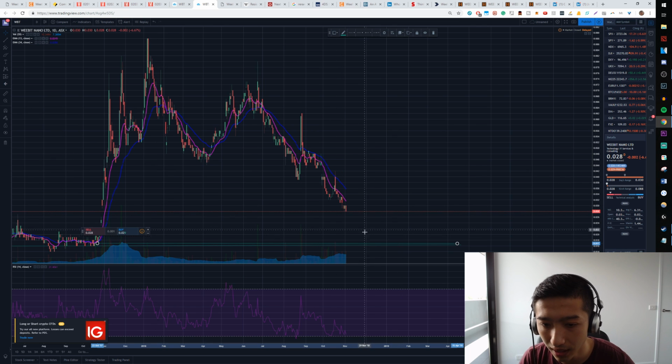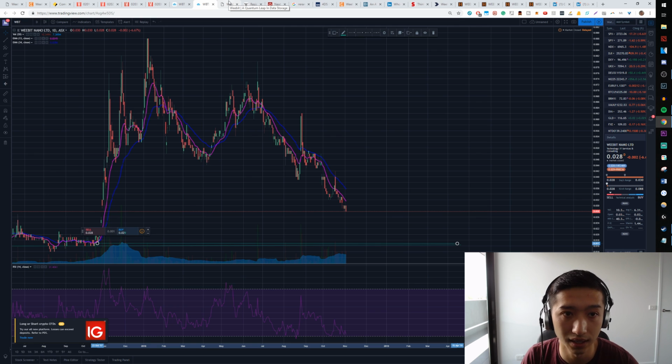If I were to consider buying, I'd probably target maybe 2.1 to 2.3 cents with a small position, and then topping up again between 1.8 and 2 cents. So maybe 2.1, and then buying again if it drops another 20% down to about 1.7 cents. So that's me personally from a technical standpoint, unless I was taking a very small position now.